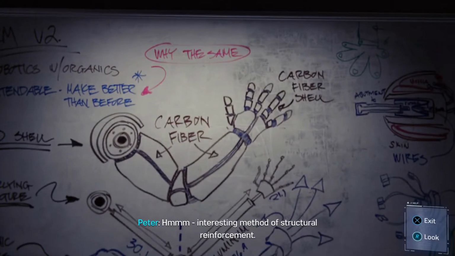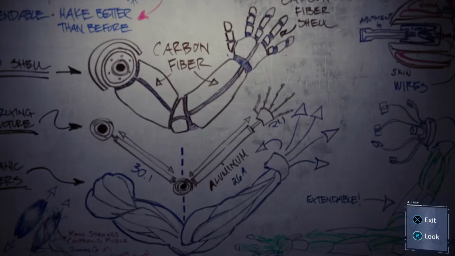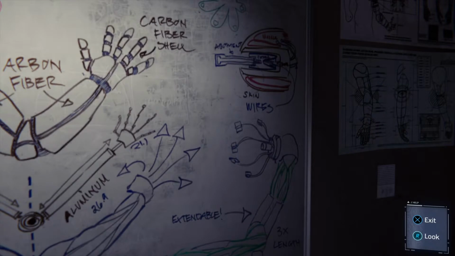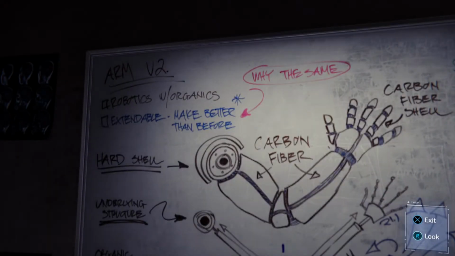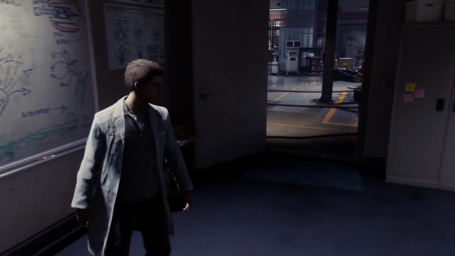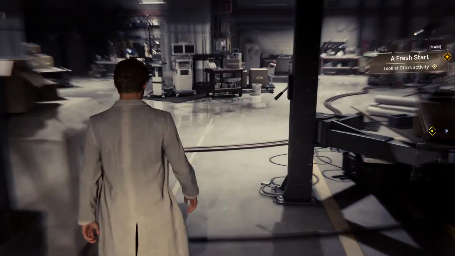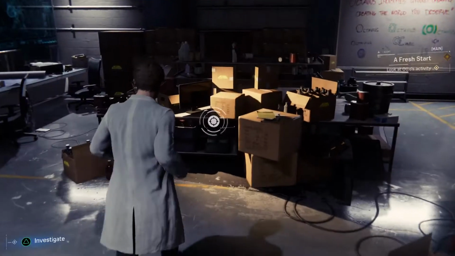Ooh, what is this? Interesting method of structural reinforcement. Carbon fiber, aluminum 26.9, extendable skin wires. Carbon fiber shell, extendable, made better than before, hard shell. And this is our sketch of arms. So we need to... Okay. Let me take care of this.